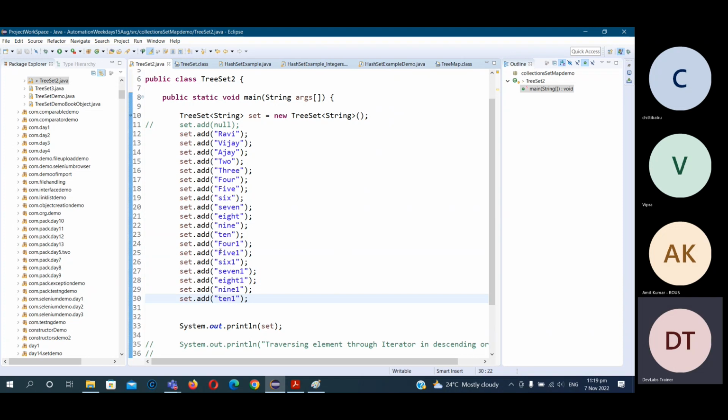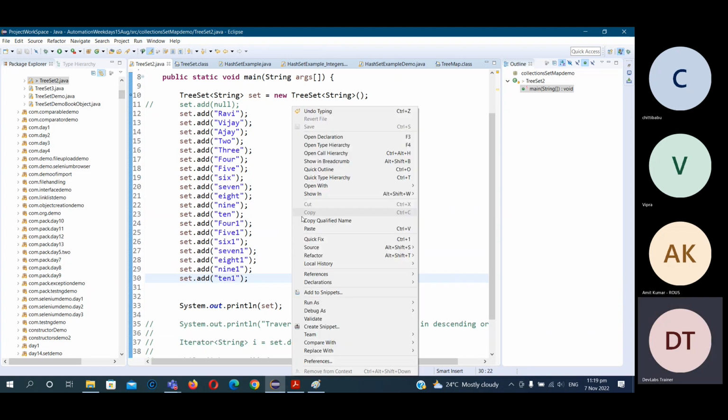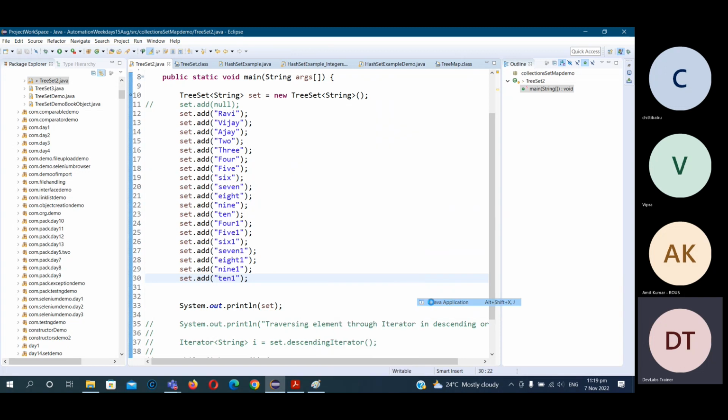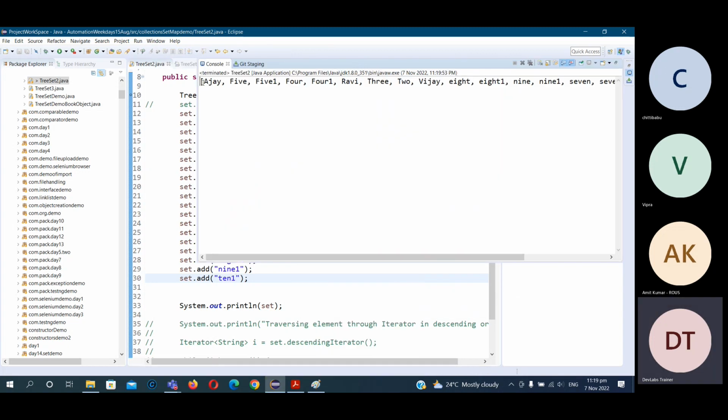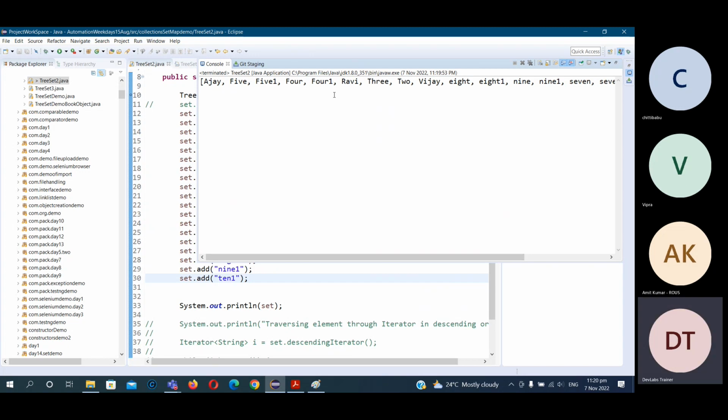It will always store unique values, no duplicates allowed, but by default in natural sorting order. So we have the values, and if I run this, just a normal run, you can see by default it is following natural sorting order. This is an important point about this. It will follow natural sorting order.